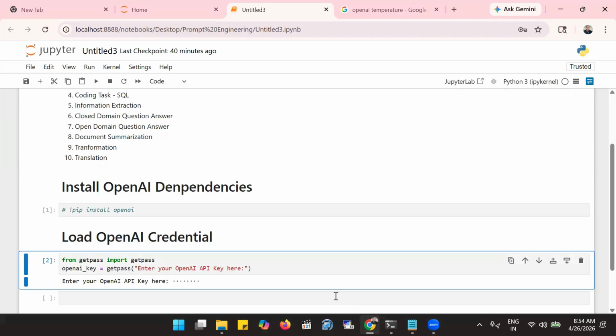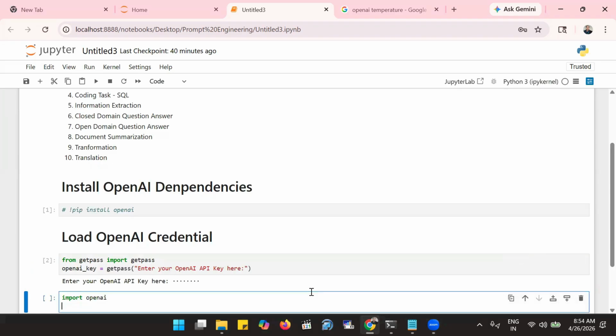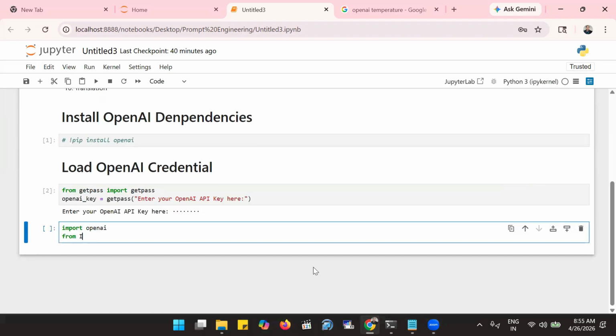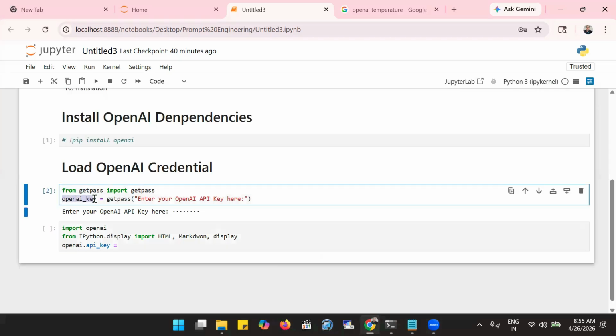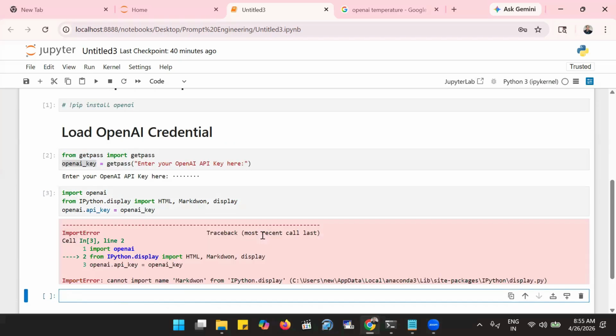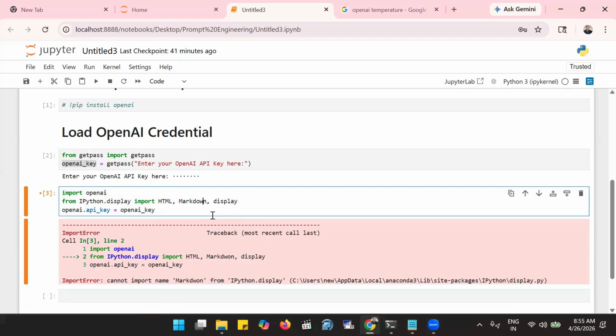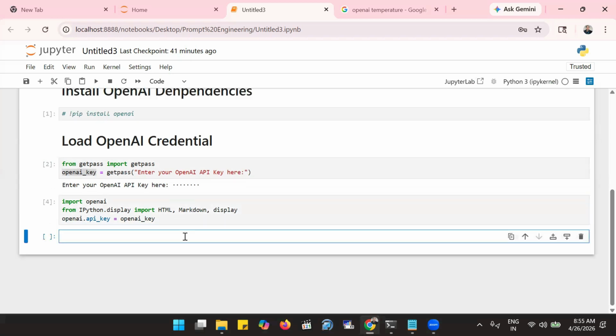Now I import openai, and from IPython.display import HTML and Markdown, display, and also openai.api_key, which I assign to openai_key. I run this one now. There is a spelling mistake in Markdown.